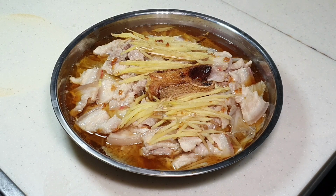And like I mentioned, the chicken essence is optional. If you don't have chicken essence, just use chicken stock.